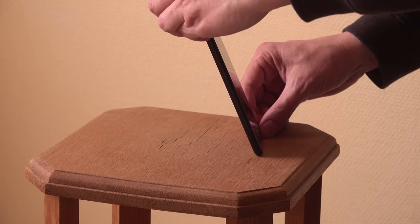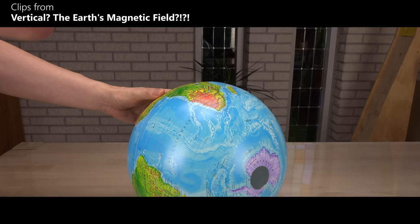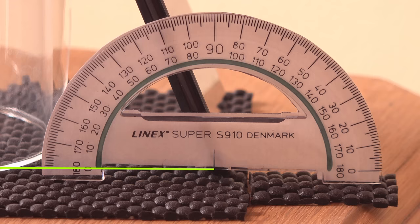Look at that. It still baffles me how the magnetic field is going into Earth, not along the surface, at my place. Why? Well, more details in an old video of mine. But I don't live near a magnetic pole at the top of the Earth. I live on top of a magnetic pole inside the Earth. The angle is somewhere around 69 degrees.